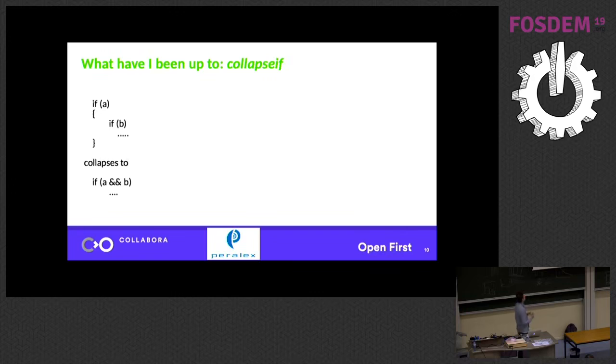Collapsef was looking for odd code where we had two very small if conditions, and they could profitably be combined into a single if condition. I ran this myself, and it's not on by default because it's quite hard to find a balance, and I didn't want to annoy people.